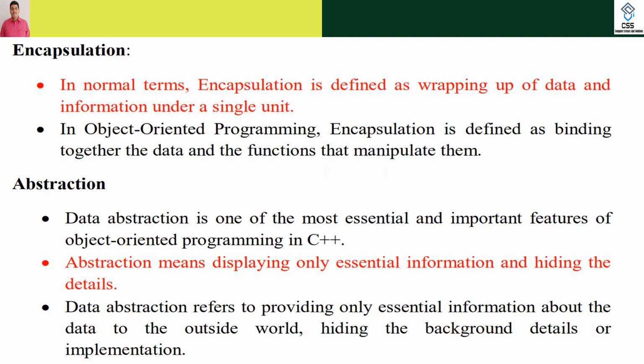What is encapsulation? Encapsulation is defined as wrapping of data and functions as a single unit. In object-oriented programming, encapsulation is defined as binding data and functions together and manipulating them depending upon the requirement, which provides the concept of reusability and data restriction. In a single line, we can remember: placing members and functions together in a single packet is known as data encapsulation. What is data abstraction?